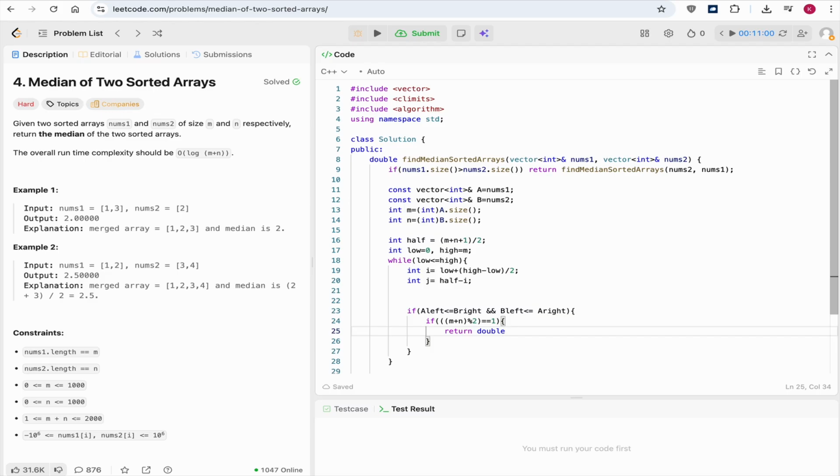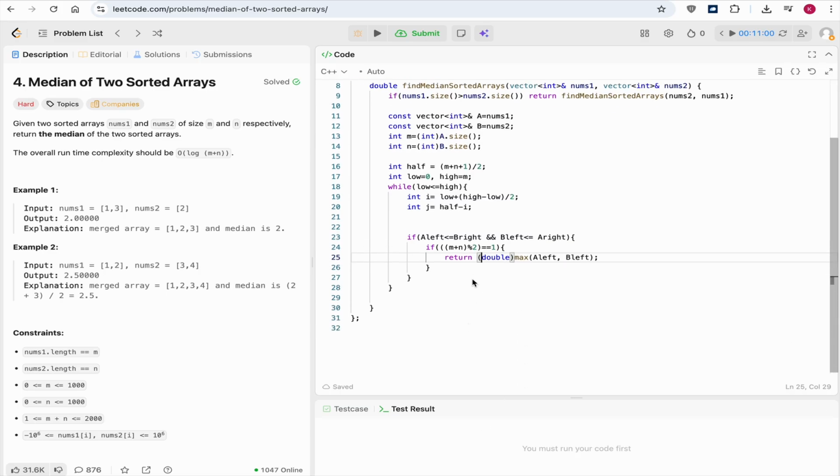I'm returning double because it has asked for the double, so this is typecast. Okay, this is what was decided.